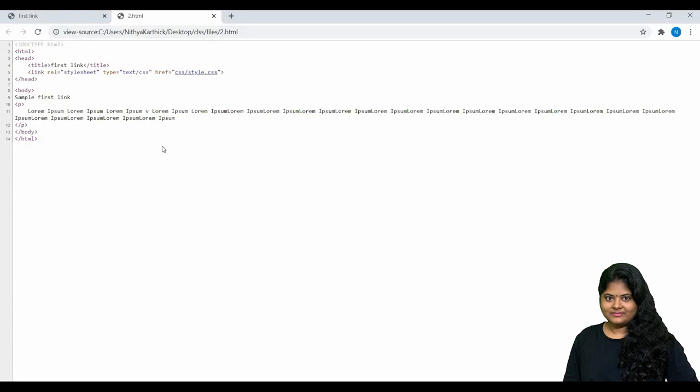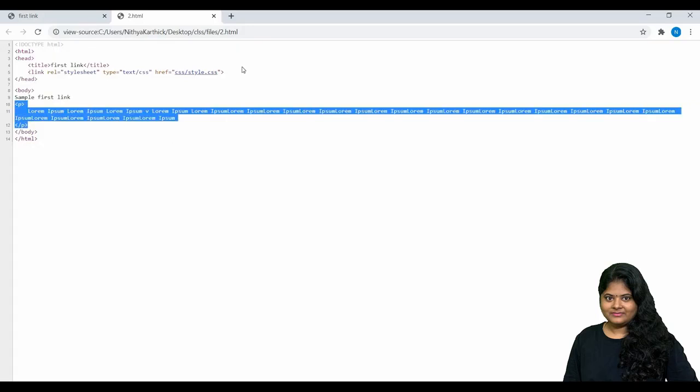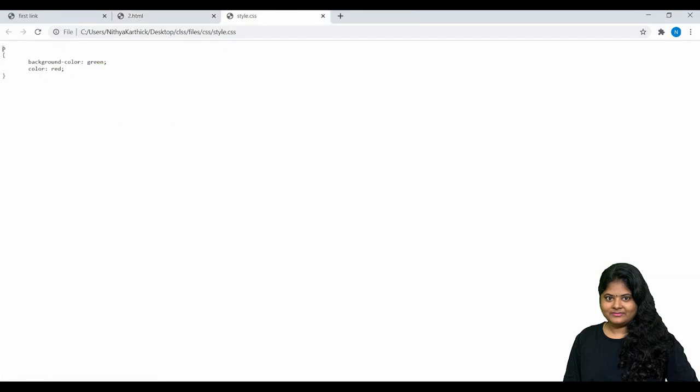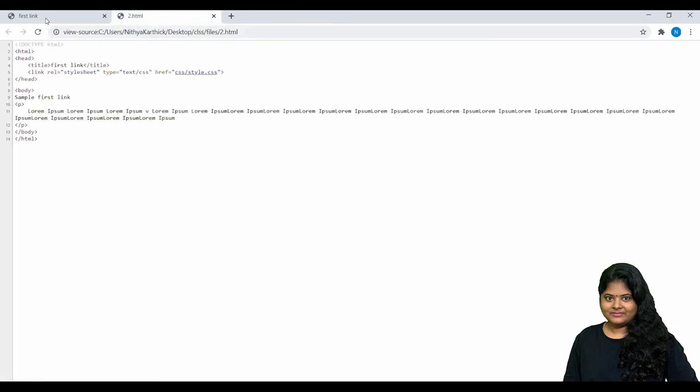For that you press Ctrl plus U. See our paragraph tag and our link. If you have doubt whether the CSS is connected with this HTML, just click here. Yes, our CSS file has opened, so it was connected. This is how you check.